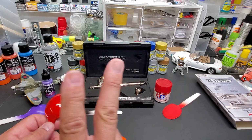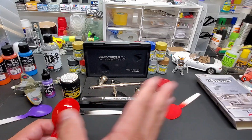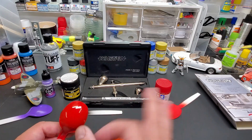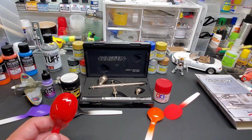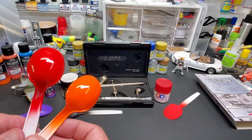I'm picking an enamel because it does two things. It brushes and it airbrushes. And it's the most durable paint on the market. You can't get anything more durable than enamels once they fully dry. It's about 48 hours to dry, and that's it.